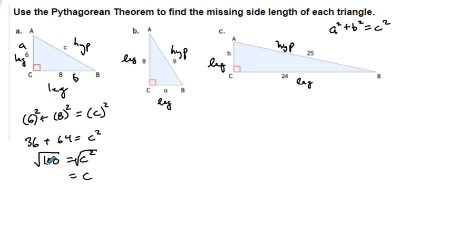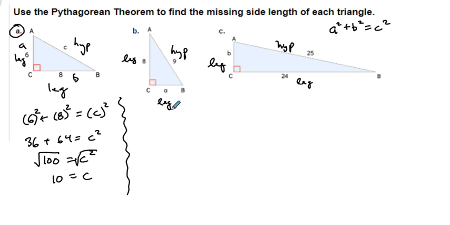For these, because of the application, and we're talking about lengths, right, we're always just going to use the positive root. So for this one, I'm just going to have one answer. So the square root of 100, what number do you multiply by itself to get 100 is 10, right? And so your answer is 10. All right, so that is letter A, so the first one.